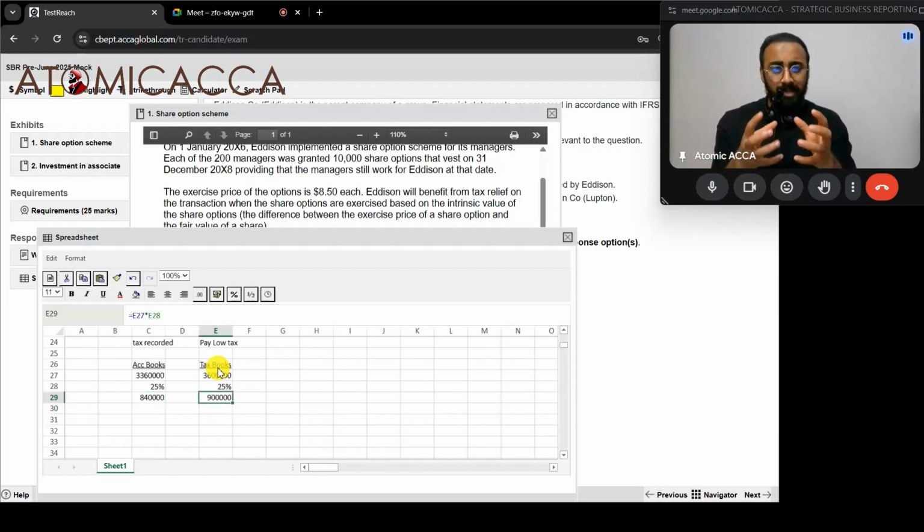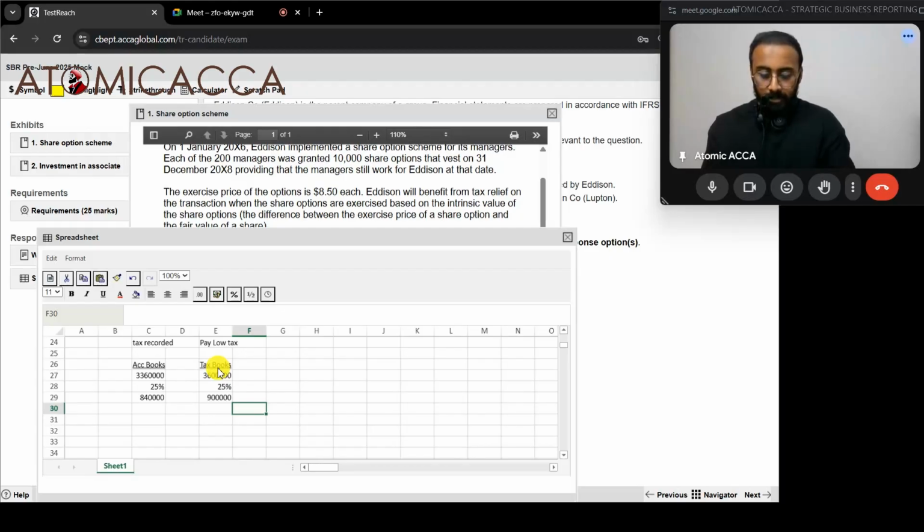So how can I split that 900,000 deferred tax? 840,000 out of this will go to SOPL. What is the remaining? 900,000 minus 840,000, so 60,000 will be the extra equity part. Am I correct here? With the 60,000 excess part, I'm correct. But how about 840,000? Remember, this 900,000 is the figure for the entire 2 years. That means this 840,000 which goes to SOPL is for the entire 2 years.